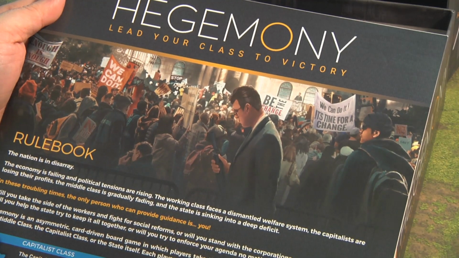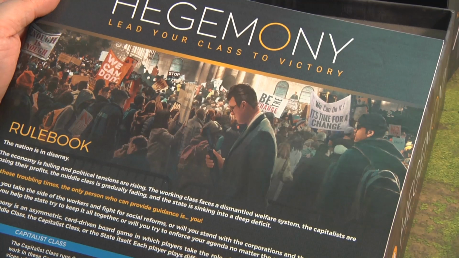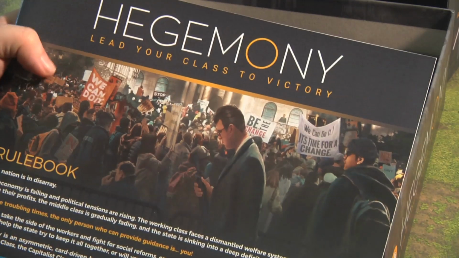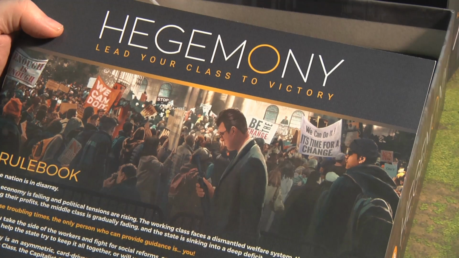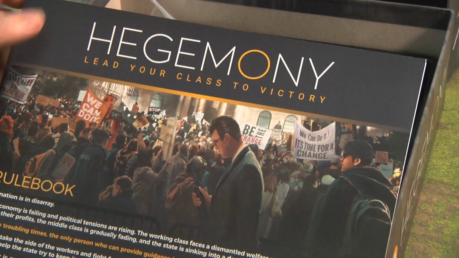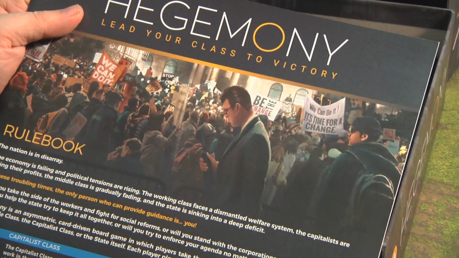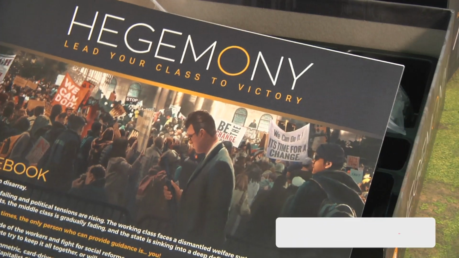So that, ladies and gentlemen, was the unboxing of Hegemony, where you lead your class to victory. A very interesting game, one I'm very much looking forward to trying out, but I think it would have to be tried out a couple of times to do it justice. Nevertheless, it's a game that's supposed to last from 120 minutes to 180 minutes, so even though it's slightly complex and there's a lot at play, I think as soon as players grasp the rules, they can get on with it. And there is, of course, only 5 rounds in the actual game. So it's not going to turn out to be an epic all-night session like, say, Twilight Imperium or anything like that.